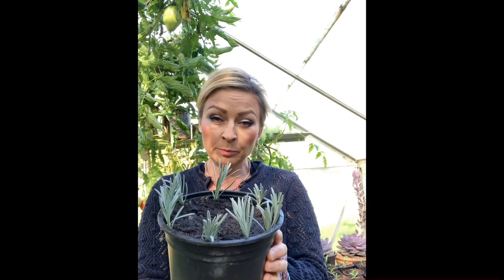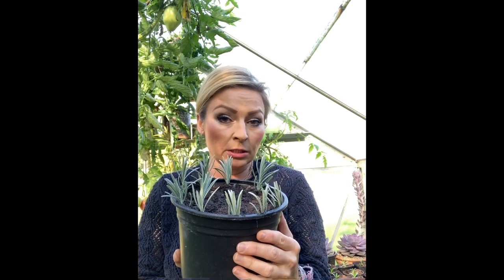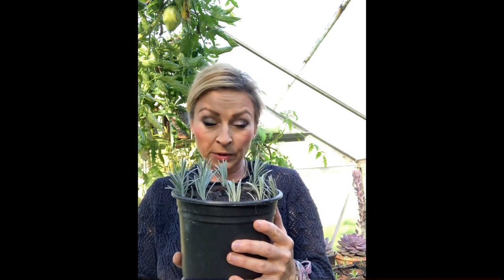So this is all done, and as you can see, I've got my lavender cuttings in this plant pot. I'm going to store this plant pot outside over the winter. It is September now, so you can take semi-ripe cuttings anytime between the end of August until late autumn. So this is perfect timing. They will root over the next few months, possibly even weeks if we're lucky, but I would not do anything with them for another couple of months, until next spring. I will show you in another video when you can tell that your cuttings are ready for the next stage. They're really just doing their thing in the background, and you do not need to do anything.